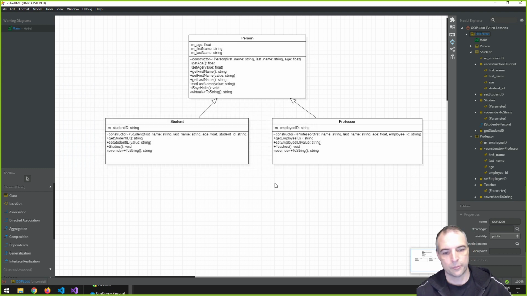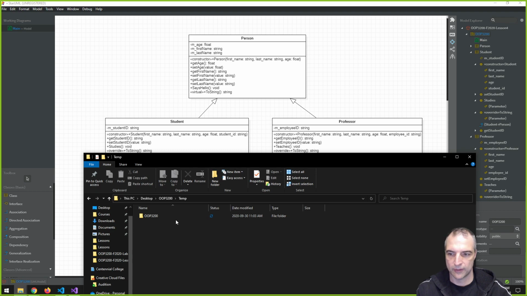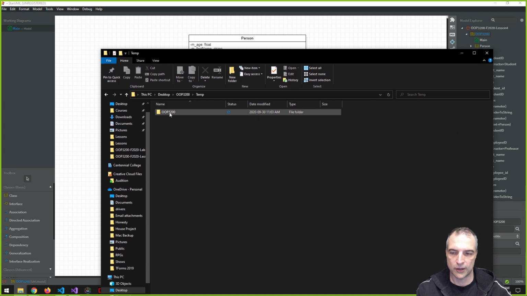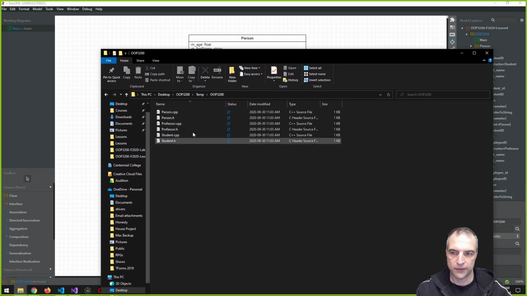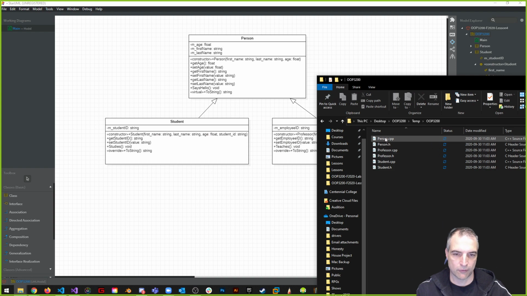Okay, you don't see any output from StarUML here, but if I go into that folder now, I'm going to see an OOP3200 subfolder. Inside there, I got all my classes, guys. Guys, this is an amazing thing. All right, I'm going to grab all this stuff.